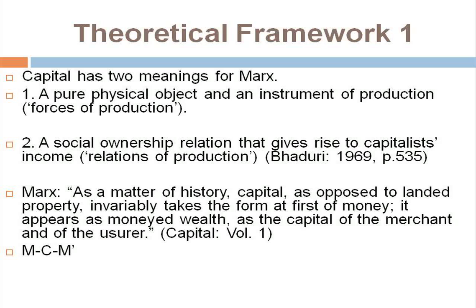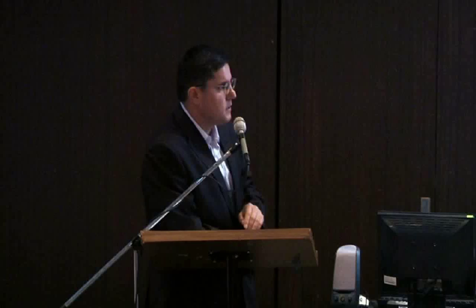In terms of theoretical framework, I work with both Marx and Veblen. Why? Because even though there are arguments about Marx's approach to capital as physical, if you look at Capital volume one, actually Marx himself clearly stated that capital takes the form first of money. What he says indicates that, in the first place, capital is about money.